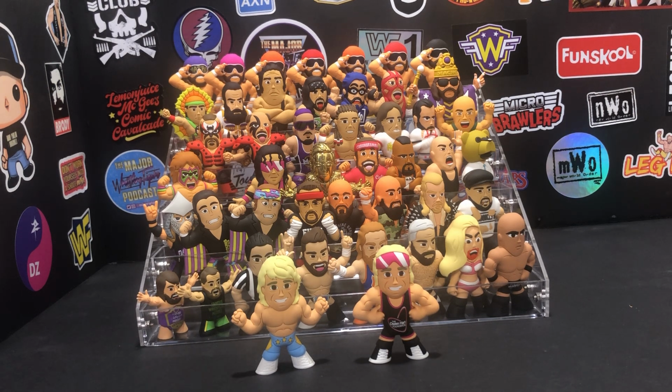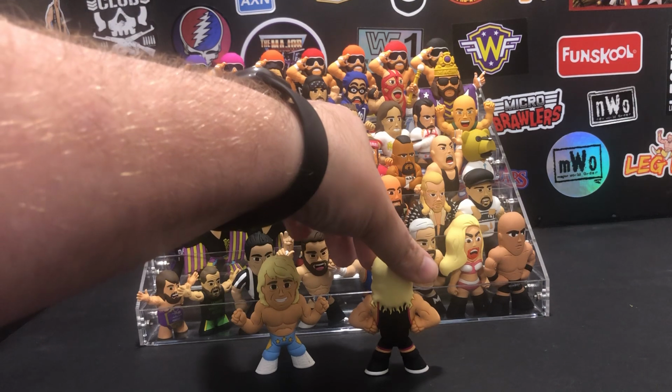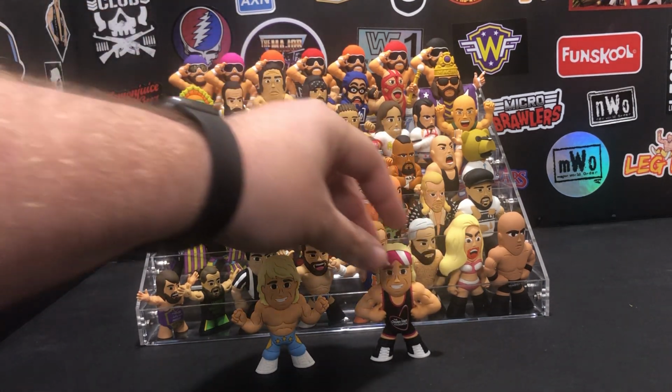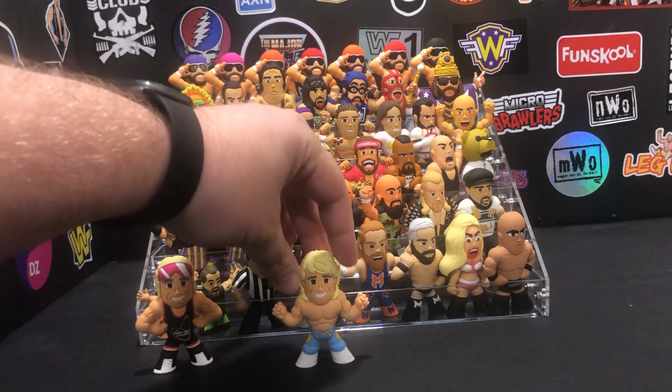And this was the first Owen Hart figure in, oh man, was it over 20 years? Maybe close to 25 years? I don't remember when exactly the last Bone Crusher would have come out. But we've not had any other real Owen merchandise, or definitely not any kind of action figures or anything. So to get this in originally was just great. This is the King of Hearts gimmick there.